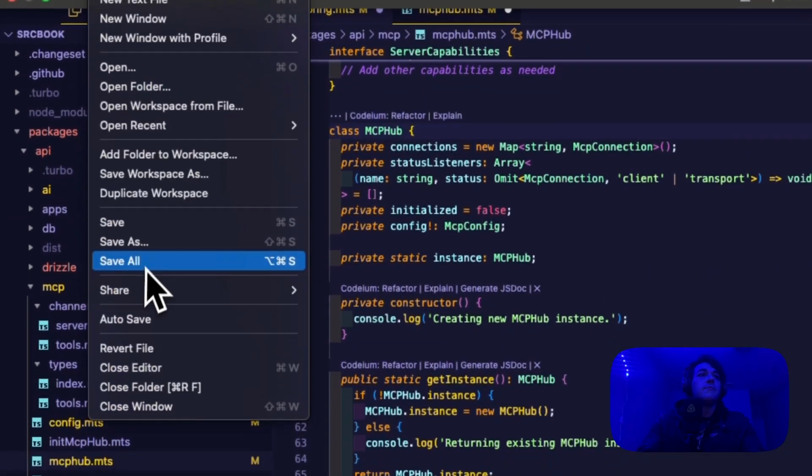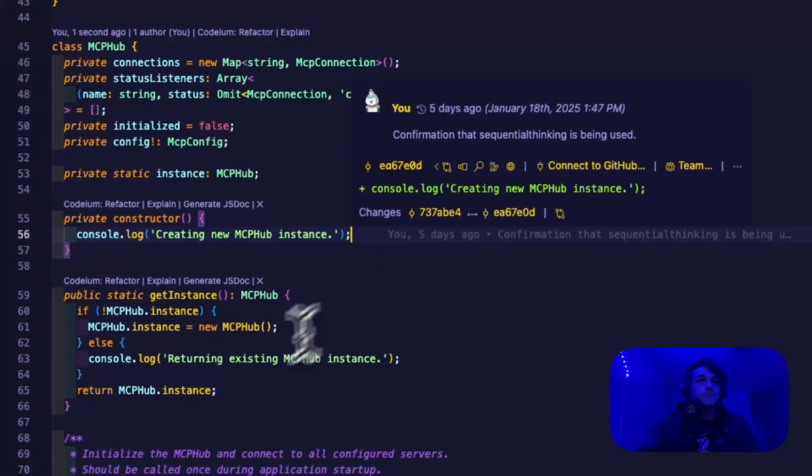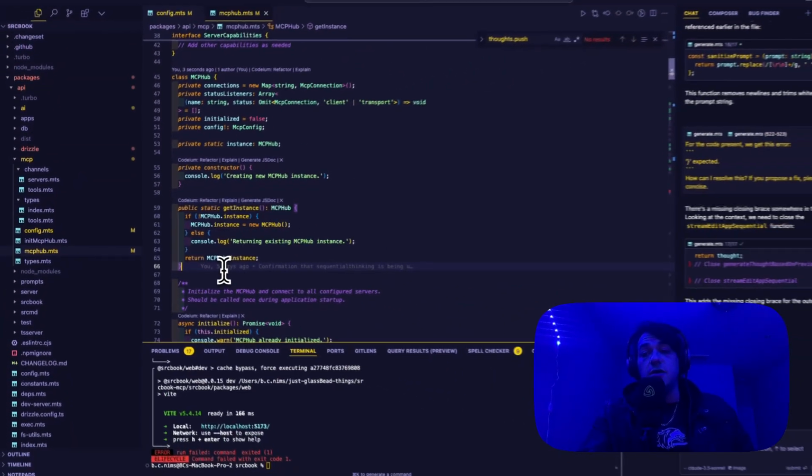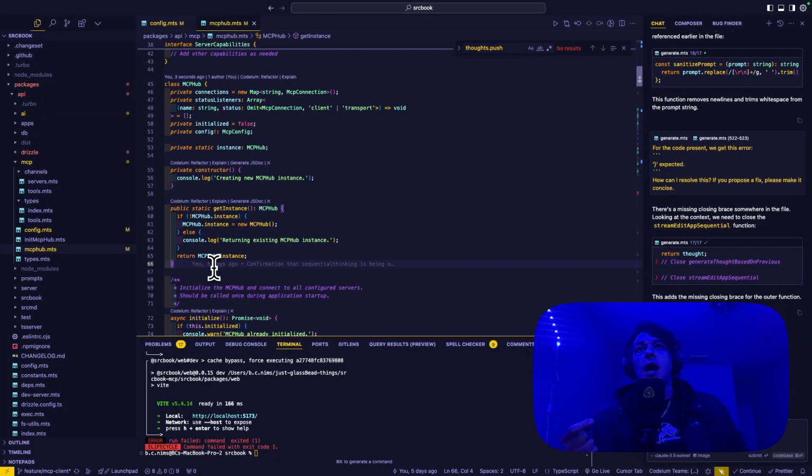So let me correct that back to what it was before. But you did see before that we've got this getInstance method. What this is going to do is let you get a specific reference to the singleton instance itself.